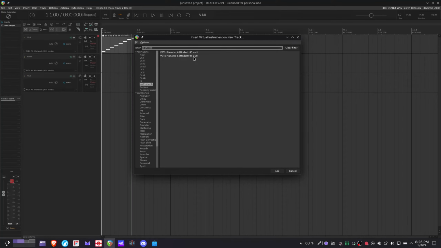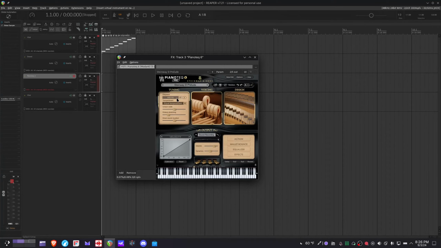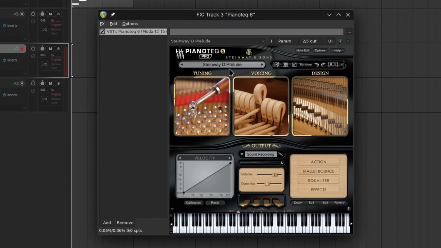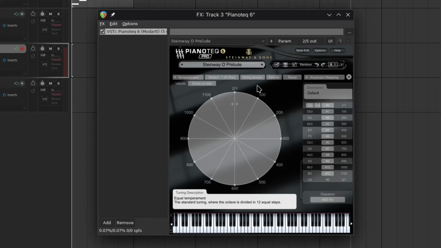Anyway, another one that I want to showcase, for most of these you should be able to figure it out, but Pianoteq, there's a little tip I want to show you. And it's also a bit weird. I believe you need to have the standard or the pro version of Pianoteq, and then you have to go to tuning, and then click in here. Once you're in here, you don't have to do this, but I recommend changing string tension to a full rebuild, which basically fully rebuilds the piano. Instead of tuning the higher notes down and tuning the lower notes up, it rebuilds the whole piano so that the strings don't sound like they're being tensioned in a weird way. I can't really describe it easily, I'm sorry. You'll just have to hear the difference for yourself. I guess I can demonstrate it.